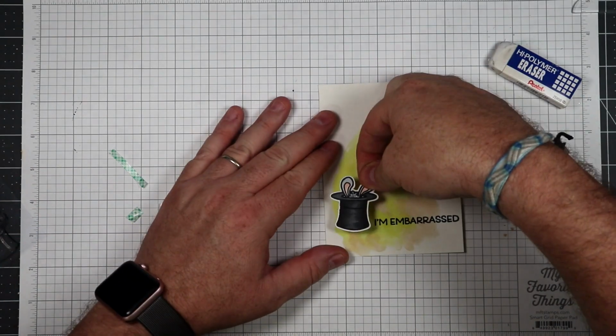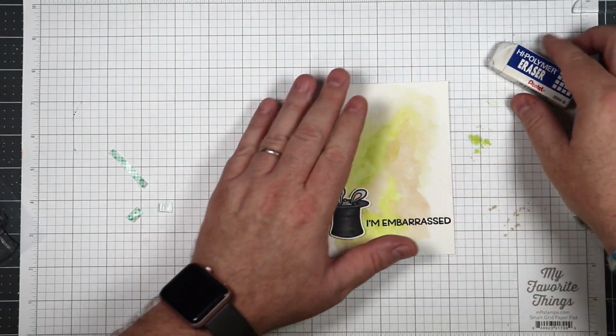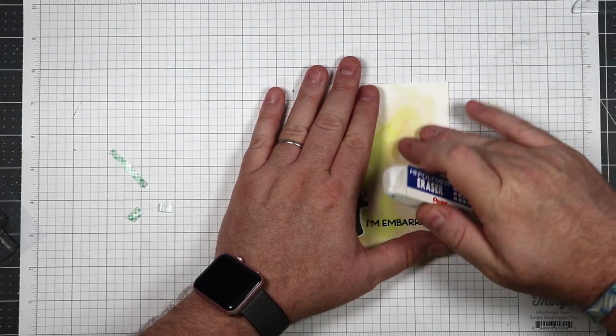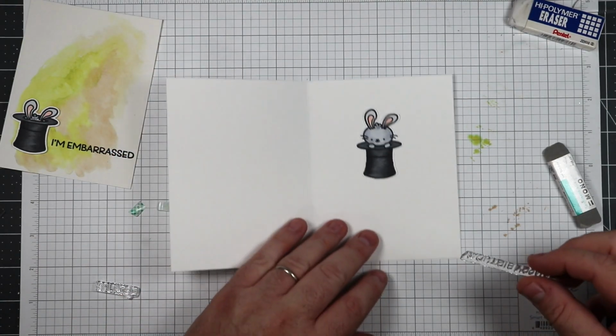Basically I'm going to take the backings off of this and we're going to go ahead and put the rabbit onto the card. And this is pretty much the front of the card here. I'm using an eraser to take off a few spots that got onto the card from me pushing it around on the desk and all that great stuff.